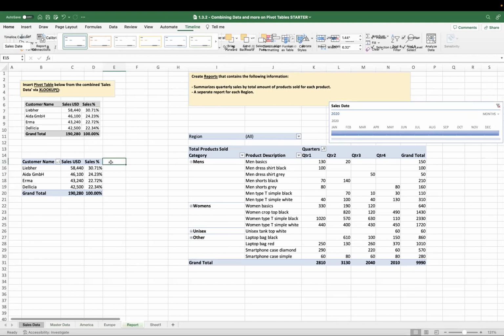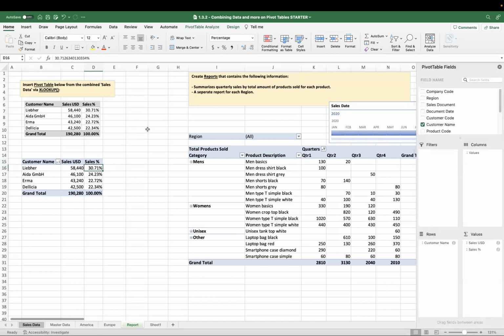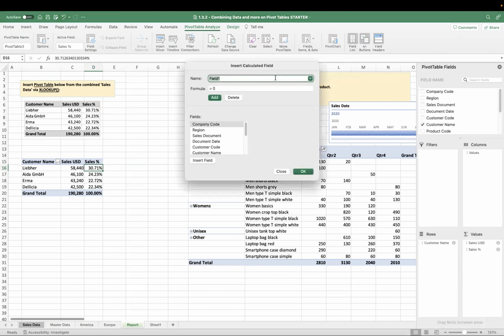first report. And let's say that I wanted to use a measure that was actually not in our original data. How can we do that? The way is with calculated fields. So on my pivot table analyze tab, if I click up here, fields, items, and sets, a calculated field allows me to create a new measure that isn't originally in the data, but is a function of columns in the data.